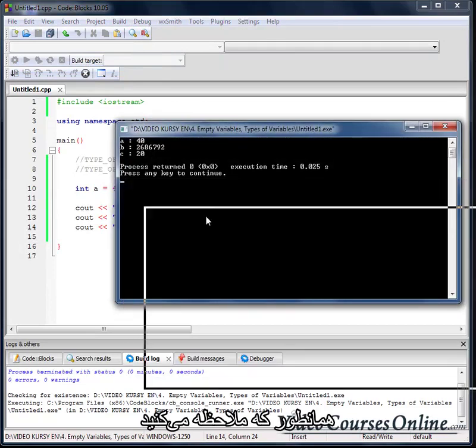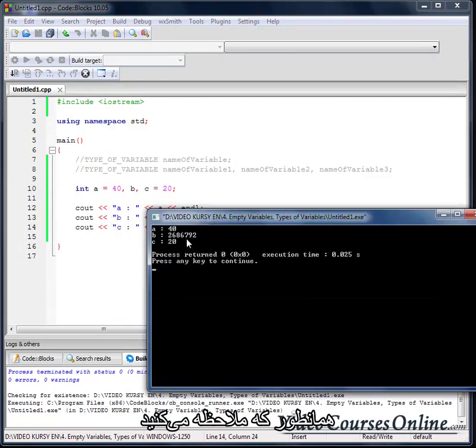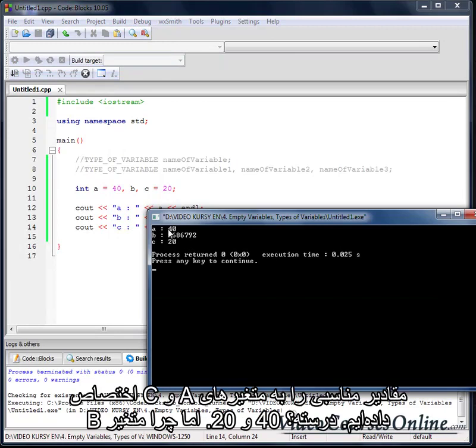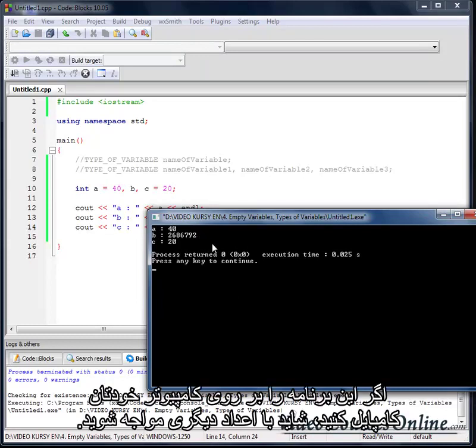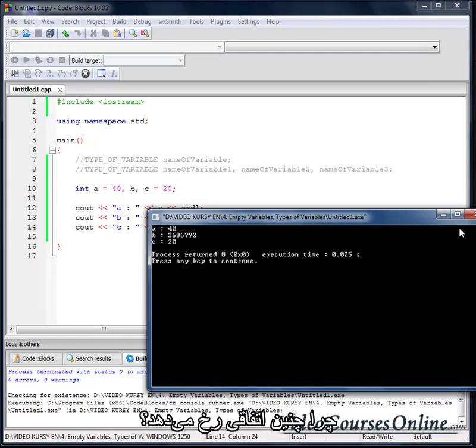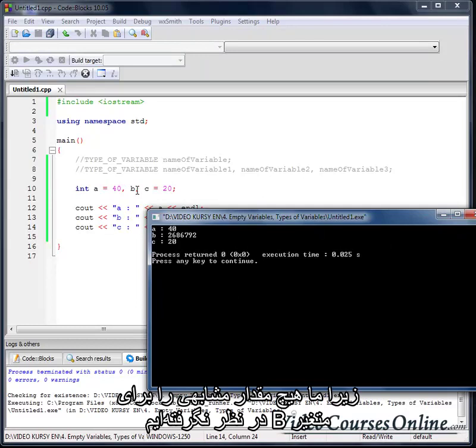As you can see here, variable named A and C has got value that we assign, right? 40 and 20. But why variable B has that weird number here? If you compile that program on your computer, you might have even different number there. And why is it happening? It's because we haven't assigned any value to the variable named B.